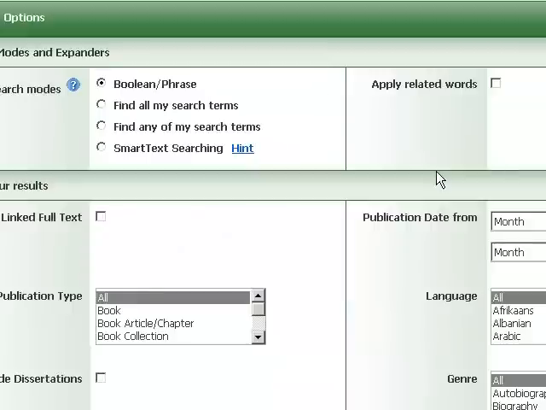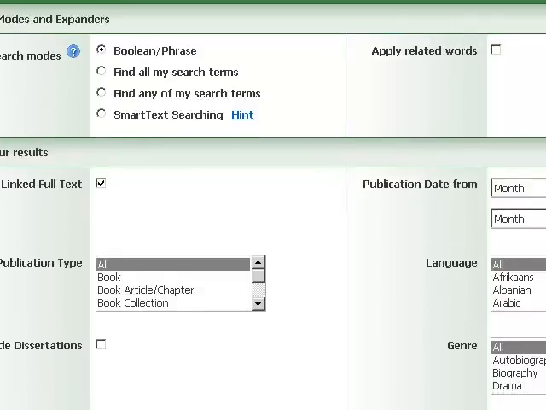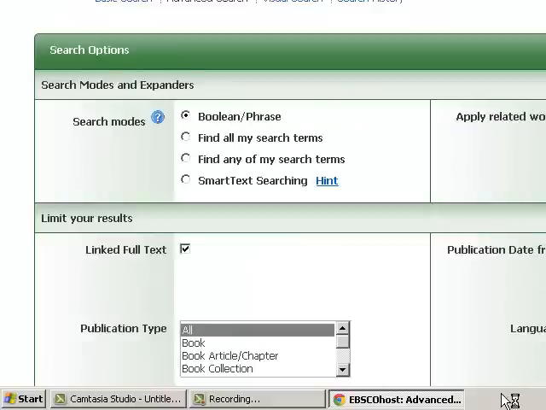And I'm going to scroll down, and I'm going to click on linked full text. Otherwise, I might get some abstract articles in my results, which I don't want because I'll have to actually go to UCONN and pick up those articles in person, and for this particular project I don't think that would be necessary. So you want to just stick with articles that we can get the full text online. And you could also change the publication date if you wanted to, publication type, language, but for now we're just going to search for magic realism.